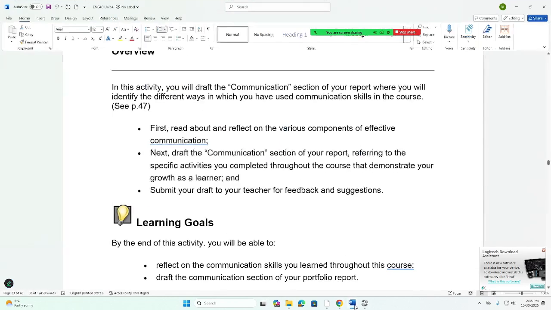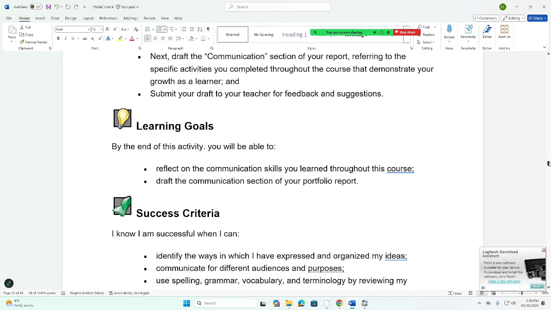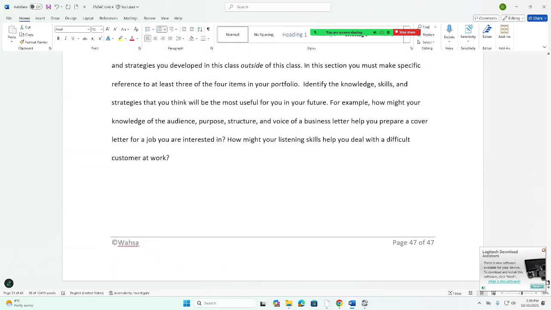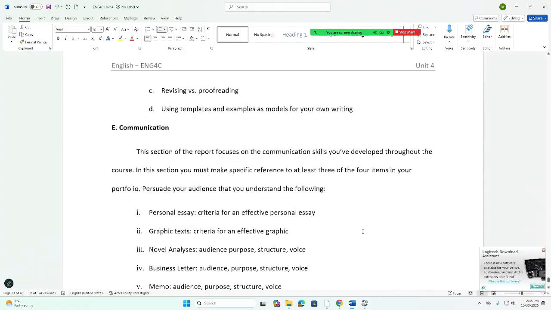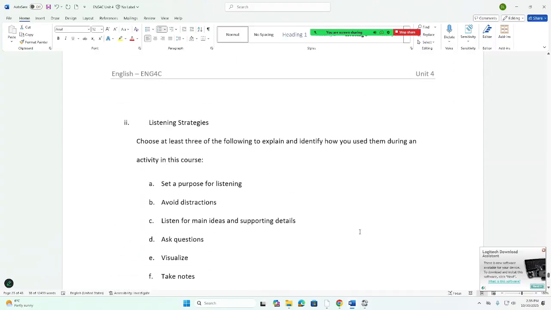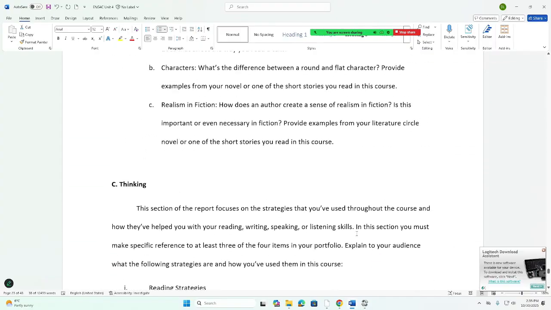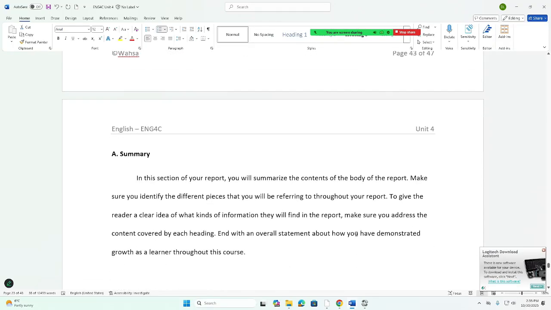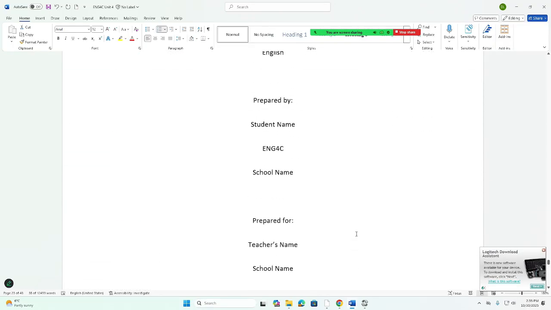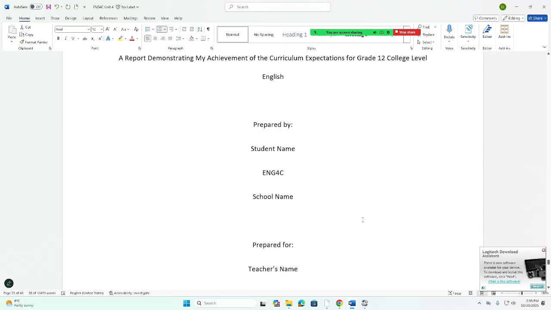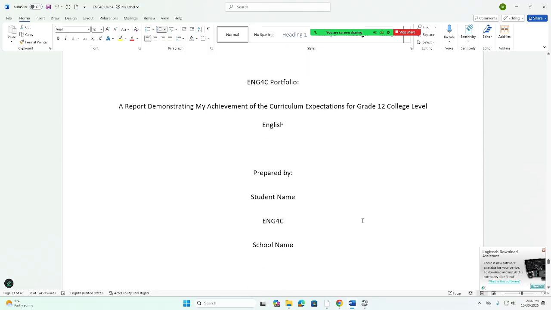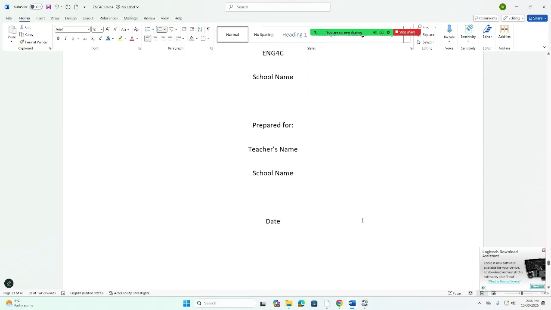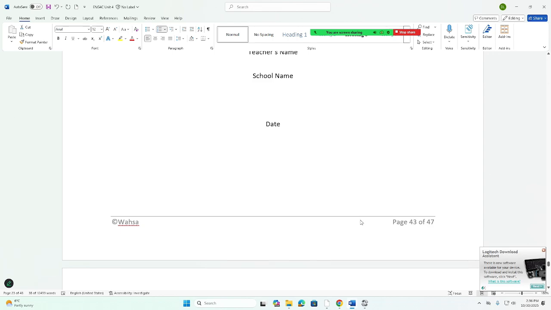Let's see now. Once again, I want to go back to our template, just to familiarize you with how it's going to be structured. All right, so of course, it's got to have a title page, just like our research report did. That's generally the first page.